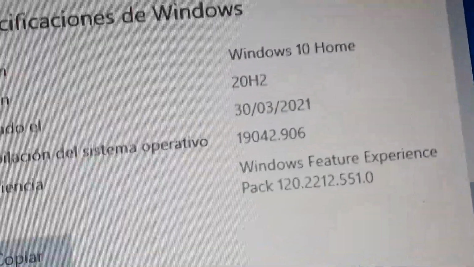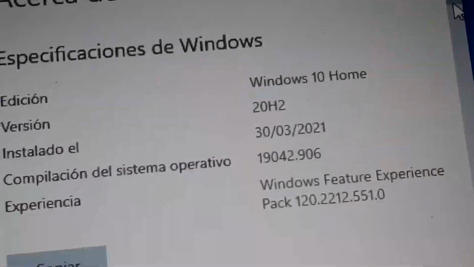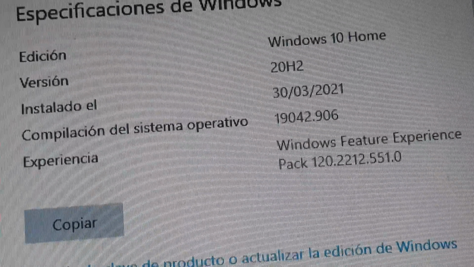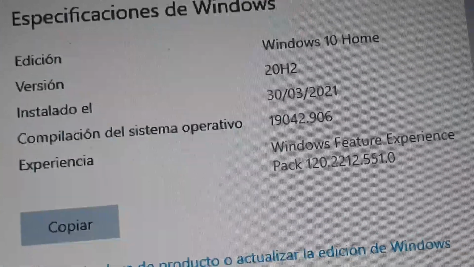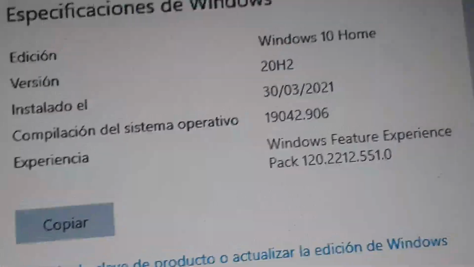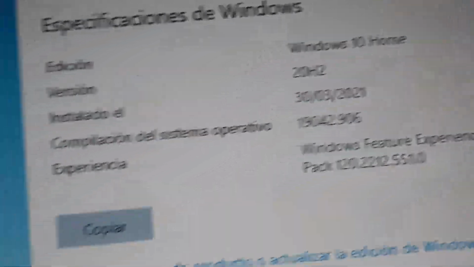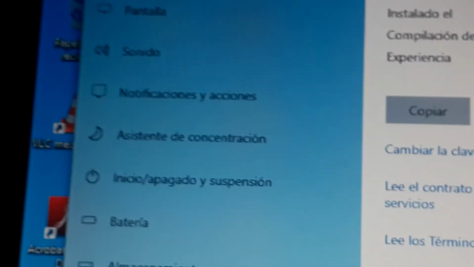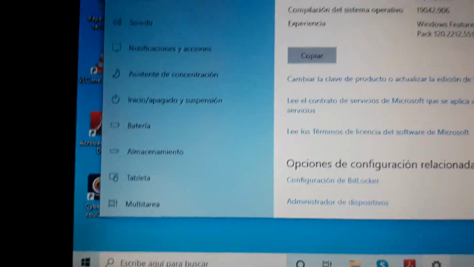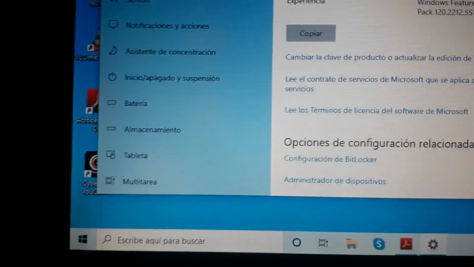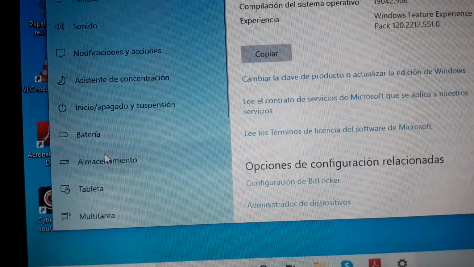So he has installed Windows 10 Home, Windows Feature Experience Pack. Okay.